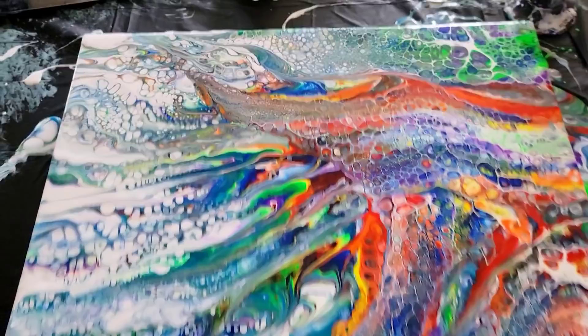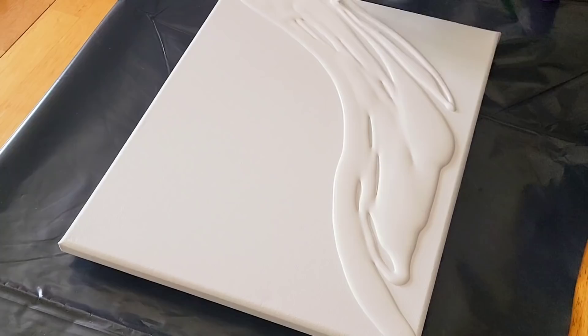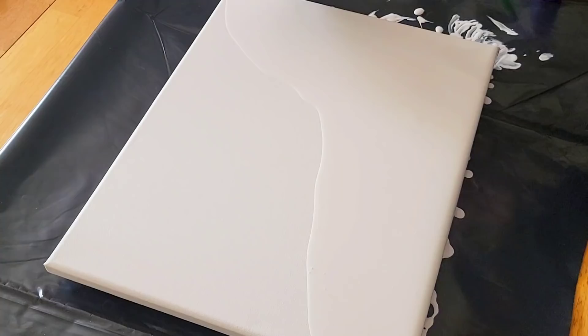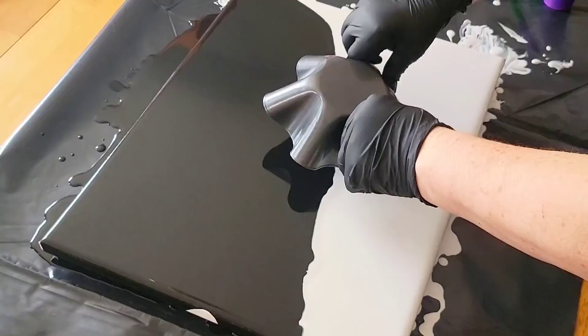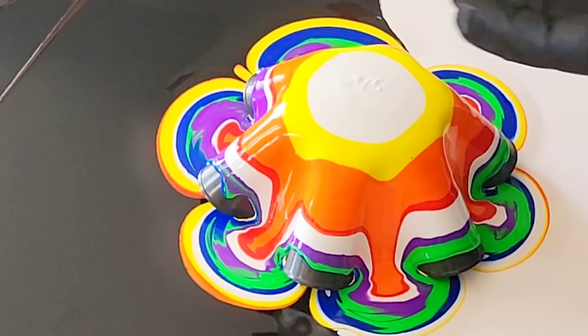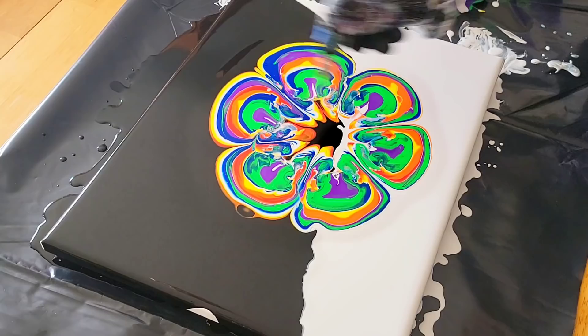Look at that — a perfect nipple right there, and I didn't end up putting my own into the painting this time, so that's a plus. Now let me show you the next painting. This is just going to be a quick time-lapse — I'm doing the same exact thing, except I wanted to do a black and white base. Whenever you use black and white together and run a brush through it, you're going to end up with a lot of gray because you're not keeping those two colors separate, but the painting turned out really pretty with lots of cool cells. I used the same rainbow colors and mixtures — just another variation.